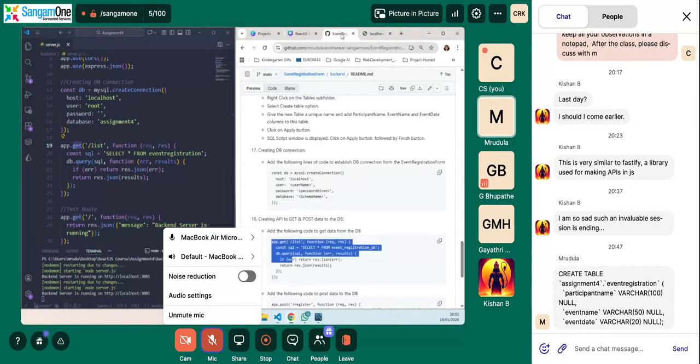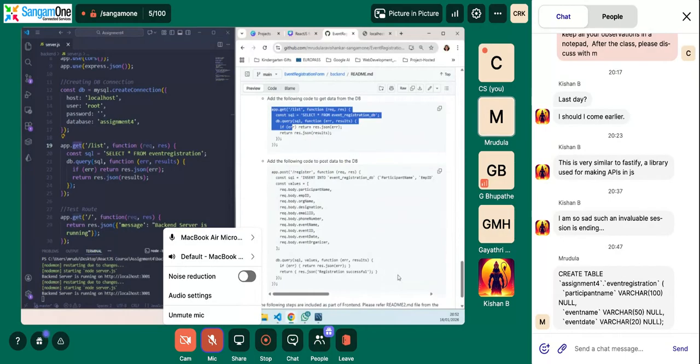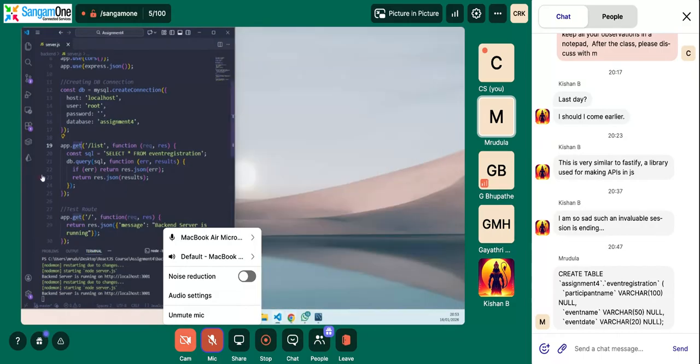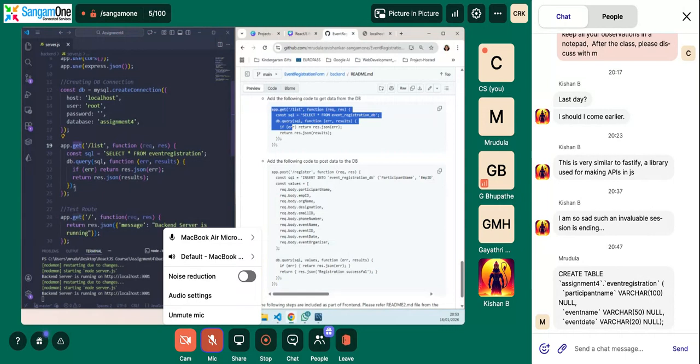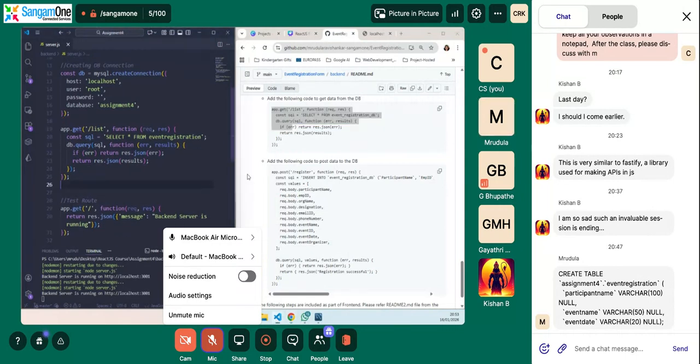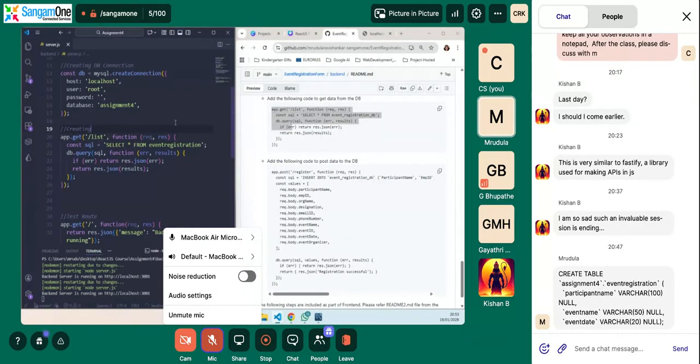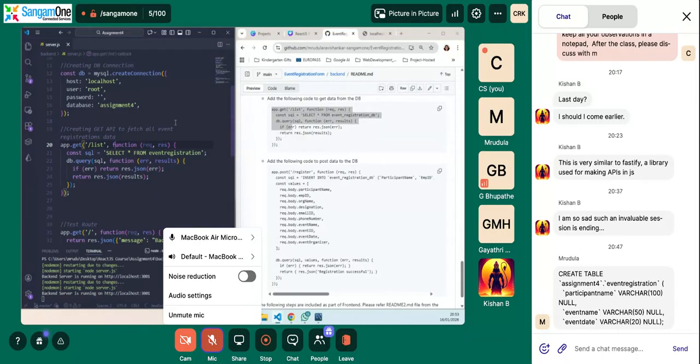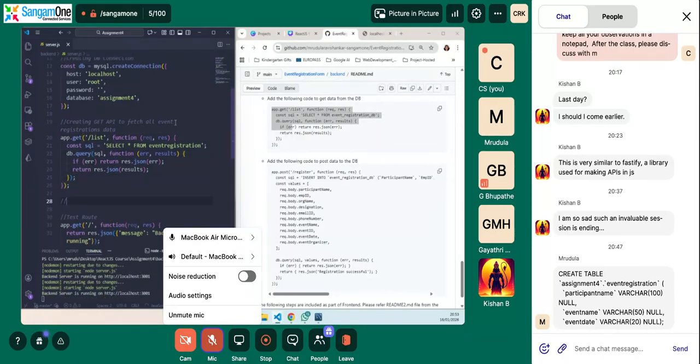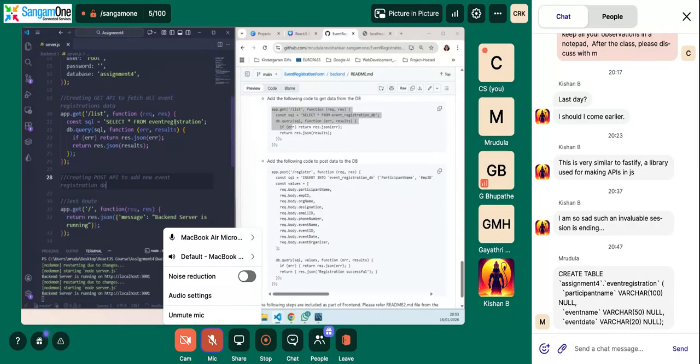So now let us also create for post. We do not need so much. We can just say creating get API, data. Creating post API to add new event registration data.